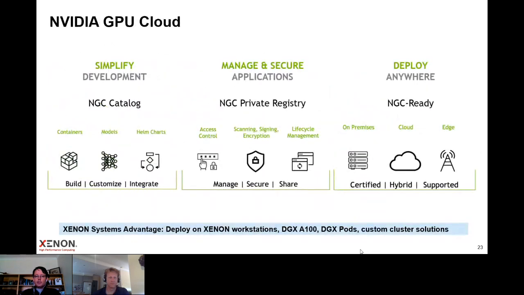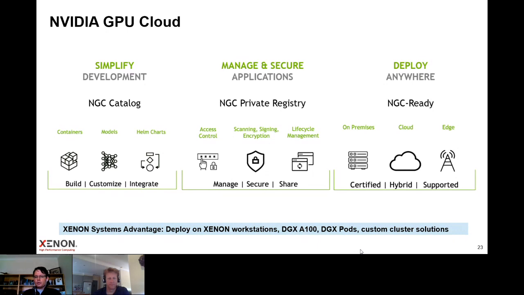And so just to mention on the NVIDIA GPU Cloud, it really includes a lot more than containers nowadays. It also includes complete models, which can be easily downloaded and used right away. And it also includes Helm charts for complete deep learning workflows. It's also possible to deploy private registries with access controls, with scanning, signing, and encryption, and a complete lifecycle management for containers. And the containers then can be deployed anywhere.